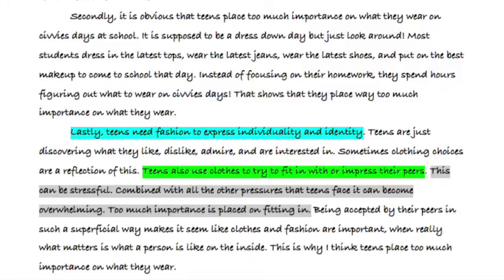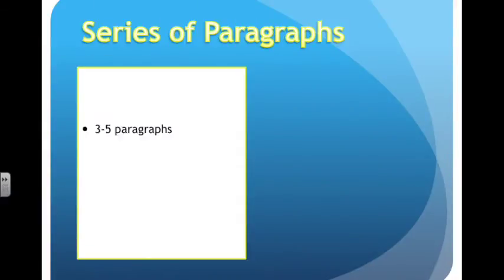The green highlight shows us the proof or the example that the student is discussing here, and then the gray is the comment or the explanation that will connect it to the actual question, and then we've ended with a concluding statement. So to sum up, in order to be successful on this task, be sure to have 3 to 5 paragraphs as your answer.